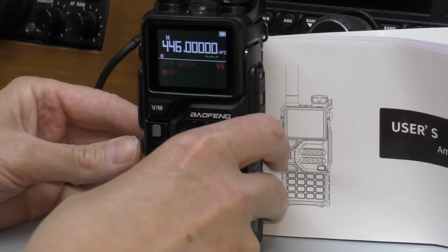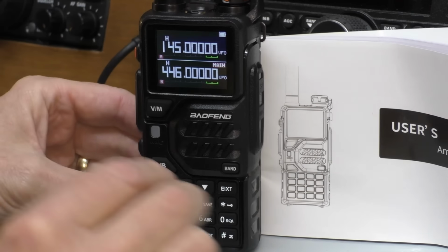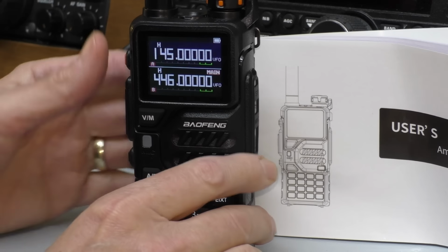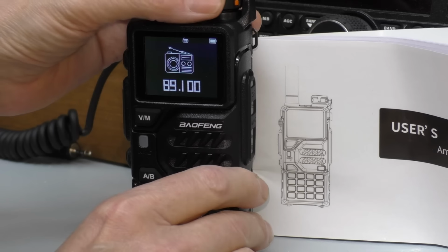One thing it has got as well, which I can show you, and it does have a built-in FM radio. And if I just press the top button there. On.